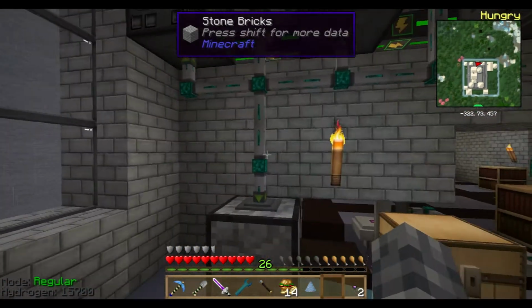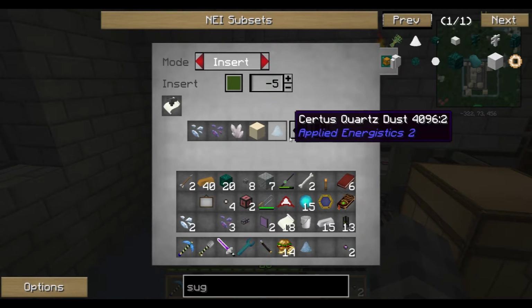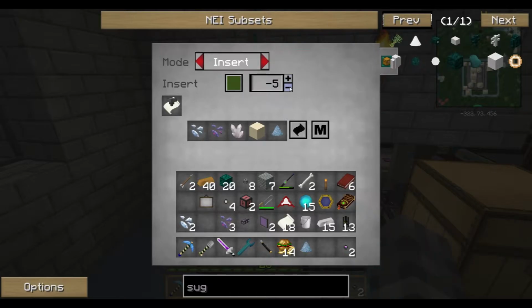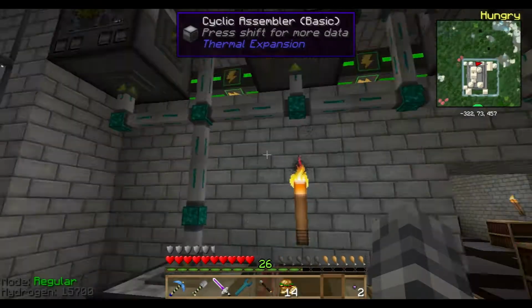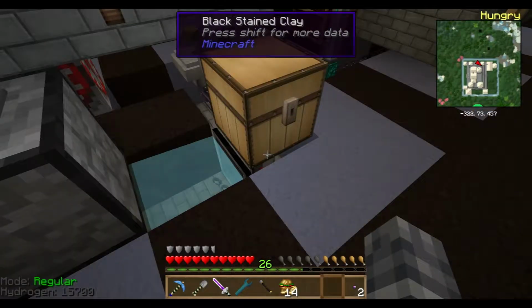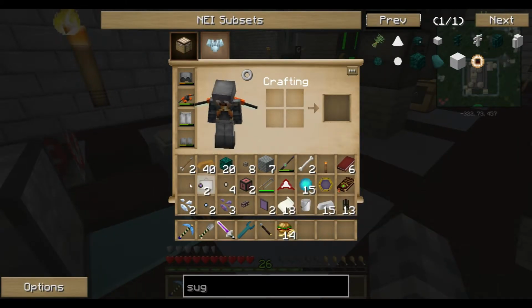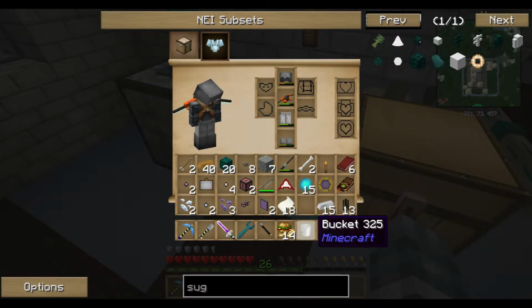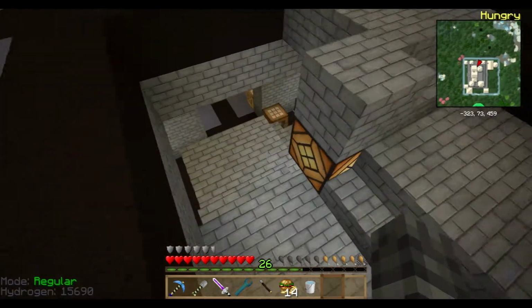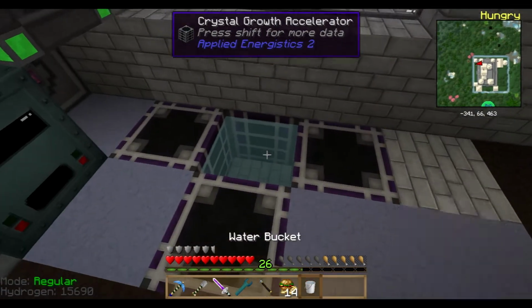Let's see. I guess we could just explicitly blacklist the Certus quartz for now and see what happens. Make this even less important. Let's see where it winds up now. That's more like it. Okay, so we have seeds. Let's go get our crystal growth accelerators and get this system up and running. Because why not? We're going to need crystals, and automated crystals are preferred to not automated crystals.